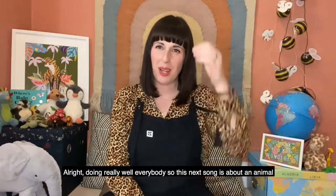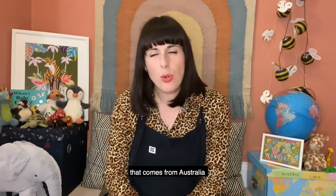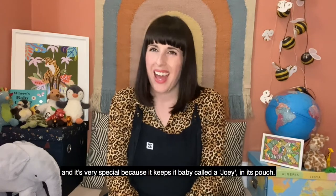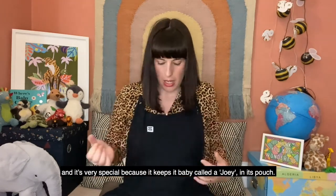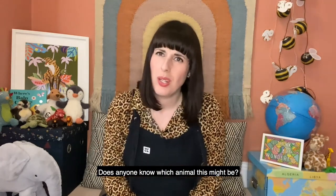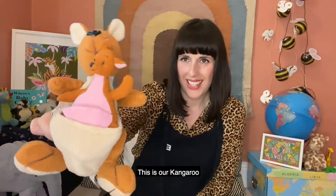Okay. All right, doing really well, everybody. So this next song is about an animal that comes from Australia. And it's very special because it keeps its baby, called its Joey, in its pouch. Does anyone know which animal this might be? Yeah, this is our kangaroo.